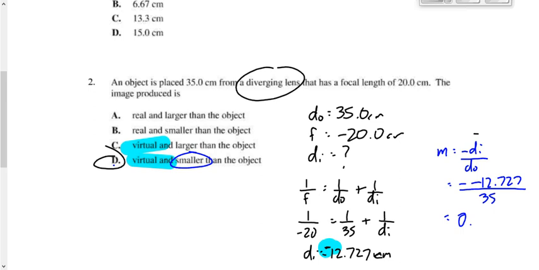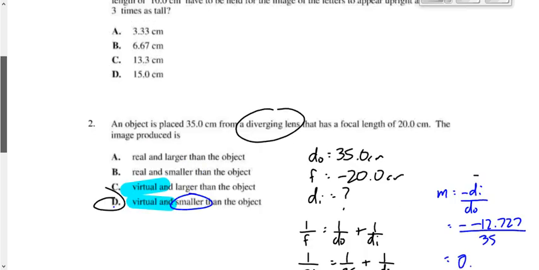So draw your ray diagram. That's fine. Remember the patterns. That's fine. Do the math. That's fine. It works in all 3 ways. You guys did this last week, but does anybody remember which way they did it? How many people actually drew a ray diagram? Patterns? Math? Most people did math. Okay, interesting, because in the other class, most people drew the ray diagram. I wouldn't suggest that one way is necessarily better than the other. It's just 2 different legitimate ways of answering it.